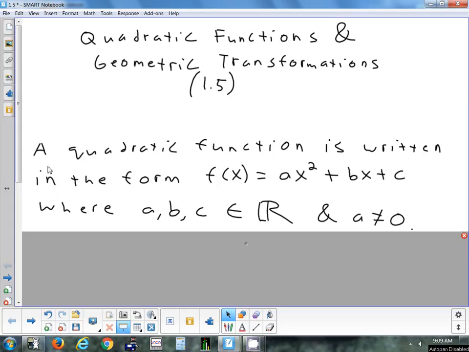So you could have a problem like 2x squared plus 6x minus 7, and then you would factor it or something like that. There's only one condition on a. a can't be 0. What would happen if I made a 0? Anybody? 0. Yeah, if you do 0 times x squared, you just wiped that out. So now you don't have a quadratic anymore. Now you have bx plus c. That's just a line. So a can't be 0.